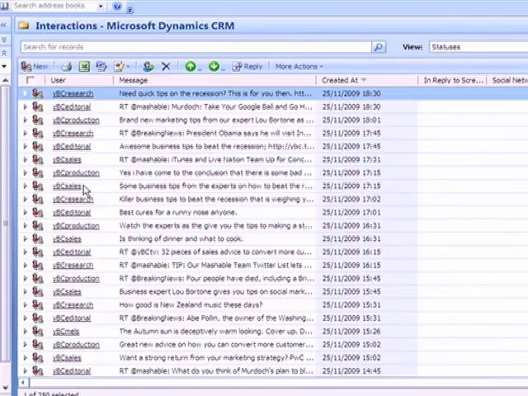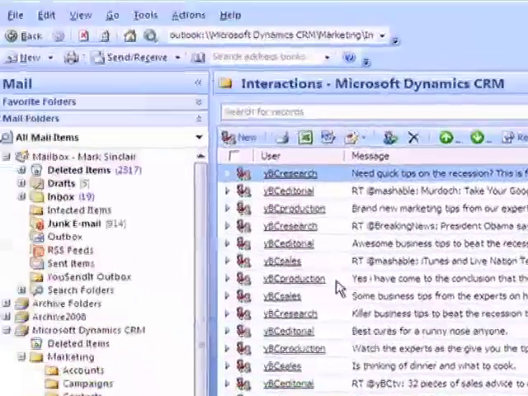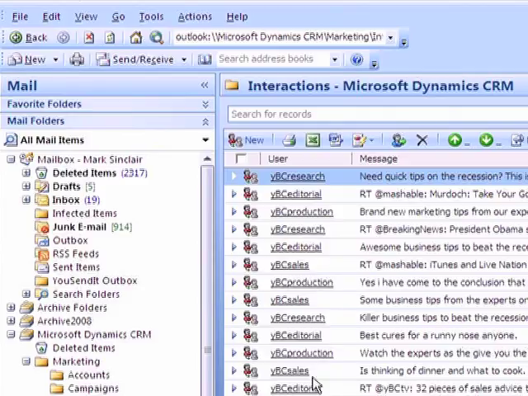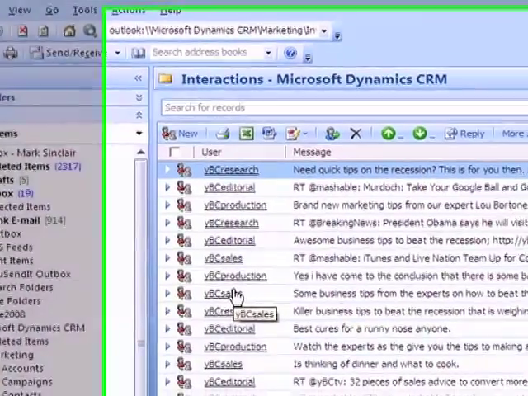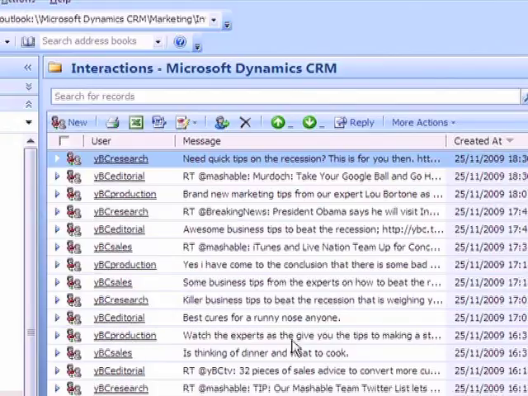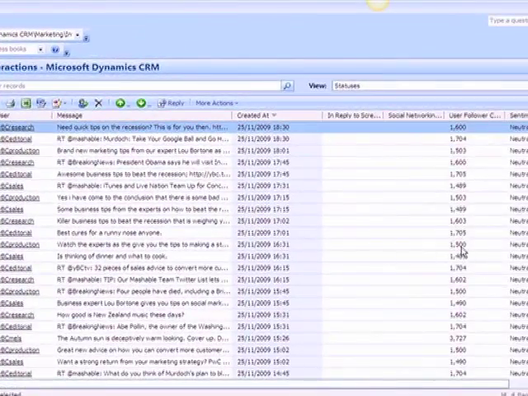And you can also see that, let me just have a look at two of these. I'll get two that are the same. 489, that's not a good example. There you go. yBC production at 4:30 this afternoon, at the time that that tweet went out, had 1,500 contacts, and then 15 minutes later, 3 people had become contacts as well. And then 45 minutes later, there was no change. Now, that may or may not be relevant, but if you're building up a particular account for a particular reason, then that information is certainly very interesting.